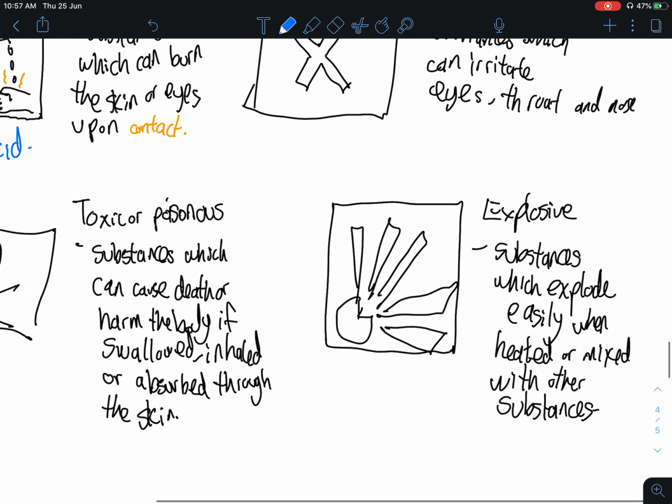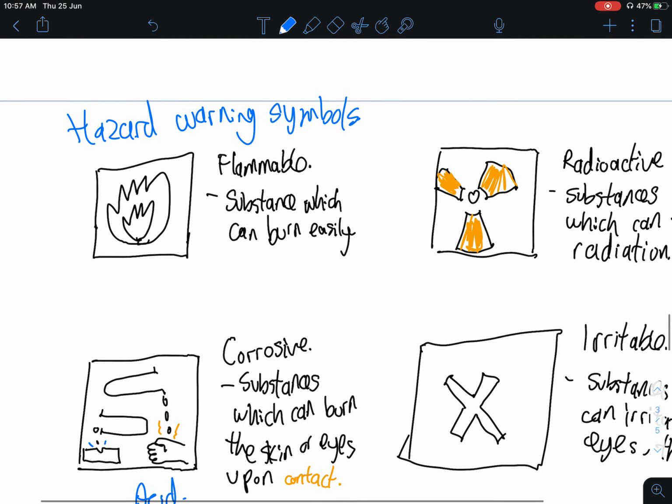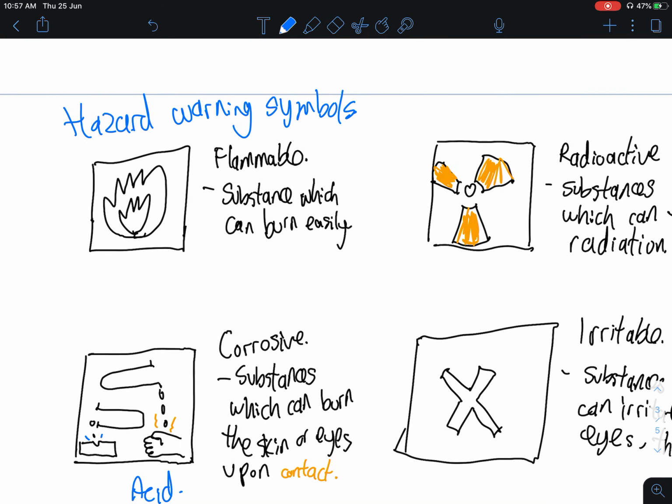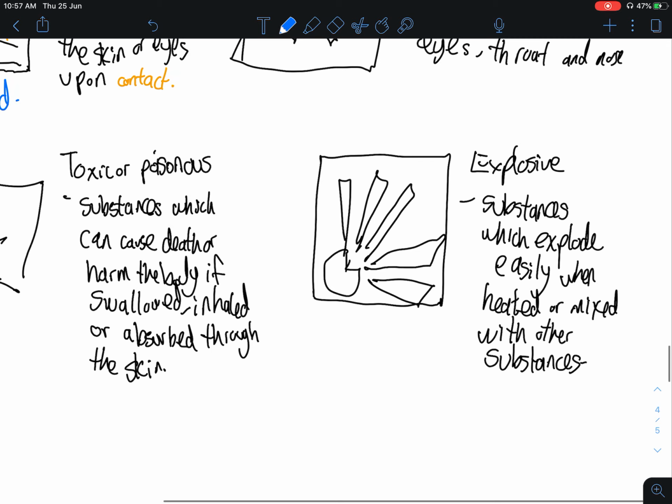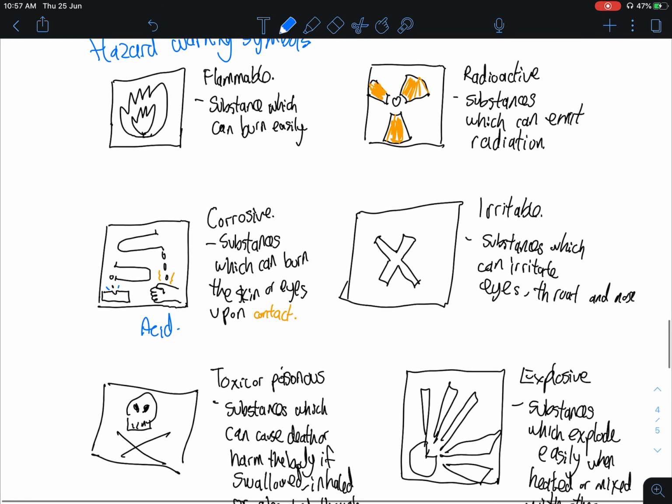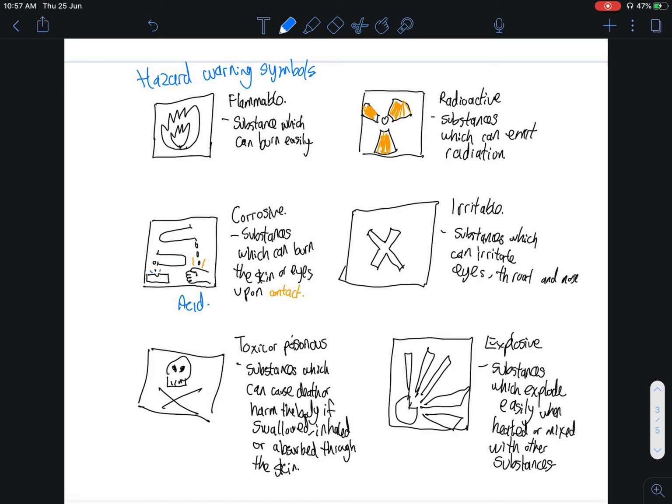So while in the science lab we do use alcohols, which are generally flammable, or petrol, which is flammable, explosiveness is really an instantaneous fire and you will really hear a sound. Whereas flammability is like the fire will just be there, like a candle. That's about all. Explosiveness is really instantaneous and it can cause a lot of danger to you. So these are the general ones to take note of.